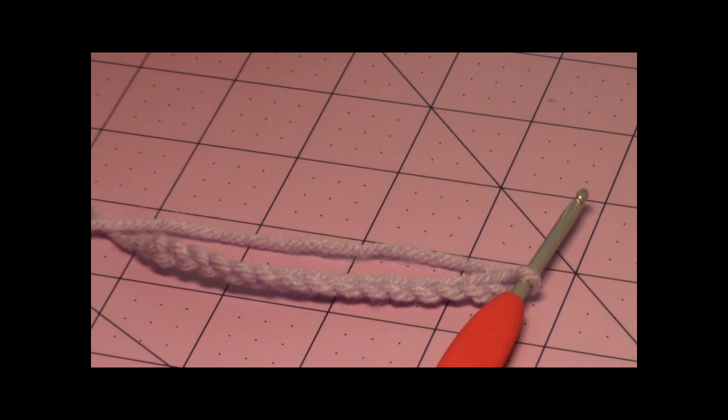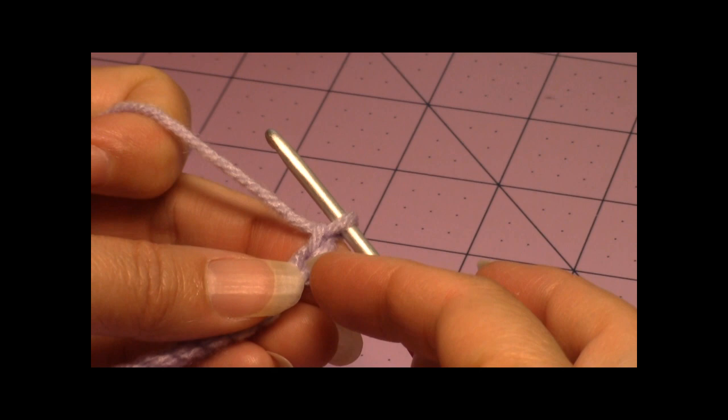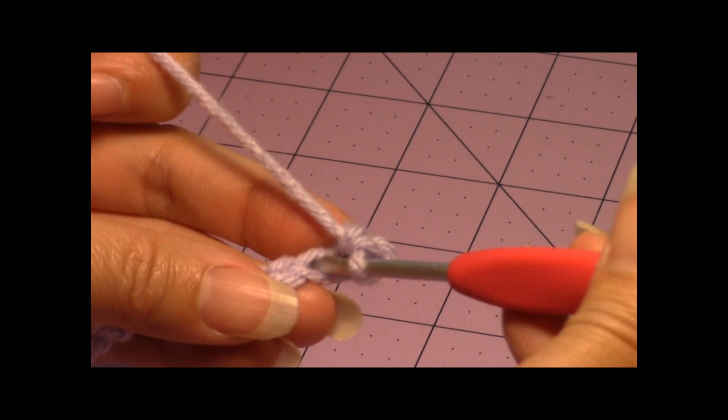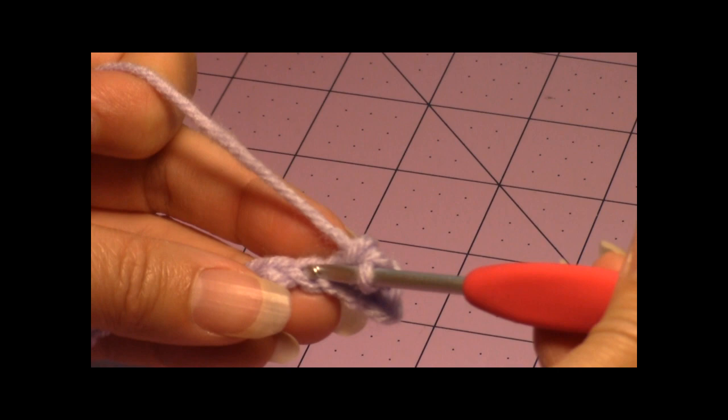Then you're going to make a single crochet into the second chain from the hook. So just count back 1, 2, take your crochet hook, go into that second chain from the hook, bring up a loop, and then complete your single crochet. And then go into the next stitch, bring up a loop, and make a single crochet. And you're going to make one single crochet into every stitch back across.